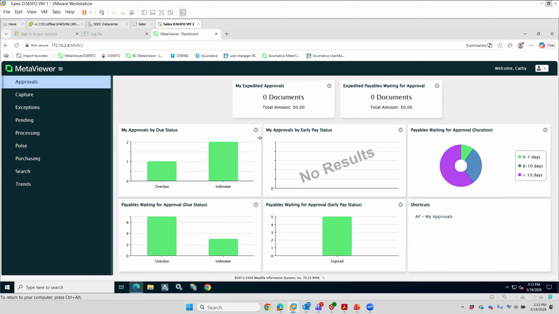When we sign back in, now you see it's a different interface. Julie, again, coming up as the AP clerk, she's just used to seeing the text and the numbers. Kathy doesn't spend as much time here. She likes to come in, get the visual, understand what's happening. Is there anything that requires immediate action, like over 10 days? Probably action that, and then she can go on with her day.